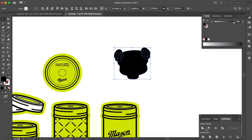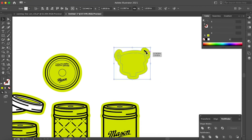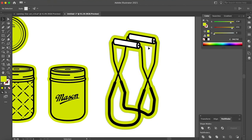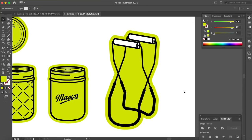After creating the offset and changing it green for visibility, I deleted the source path and, having copied the original artwork to my clipboard prior to all this manipulation, pasted it back in place and brought it to the front to sit atop its new cutout shape. As a quick note, any offset paths that still have holes in them — such as the jar lifter here did — the inner paths can be removed the same way as earlier, by clicking into the shape and selecting them. You could opt to leave these, but I'd rather these magnets have a solid backing without any holes on the inside.